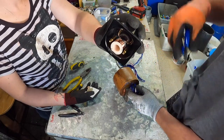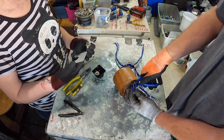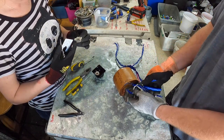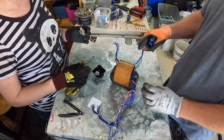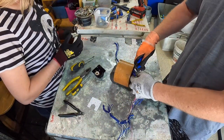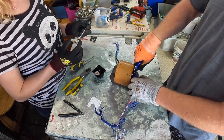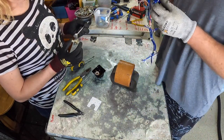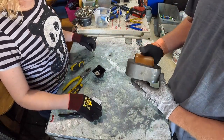So that's all you get really, is pretty much just a spool of copper. And when that magnetizes, depending on the incoming voltage and current, it will move that needle in the opposite direction. That's cool.